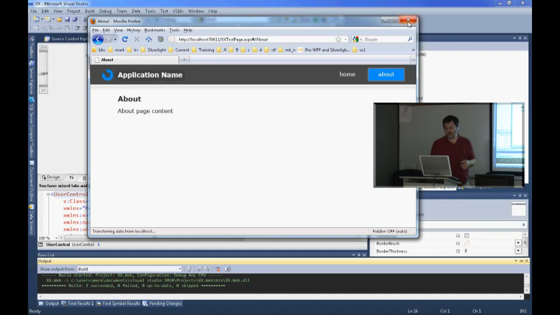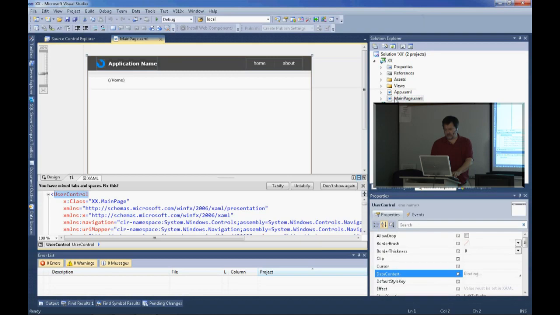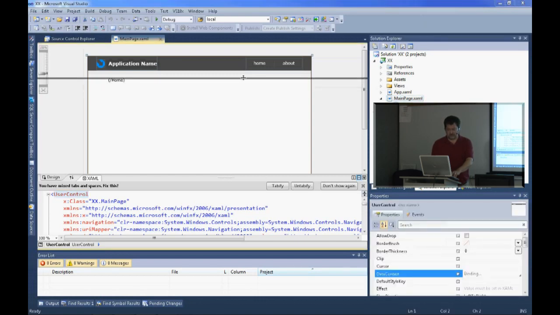If we were to look into the code, there's a couple things of interest, and I think I'm just going to go in hardcore right away. I don't want to spend too much time. We could talk about it if you ever care, but you can see the design surface and down below the XAML. Let's focus on the XAML real quick.